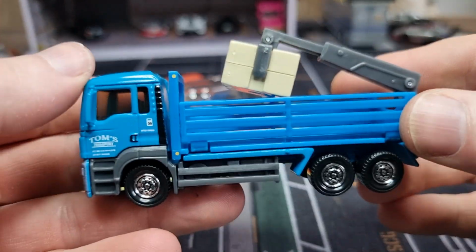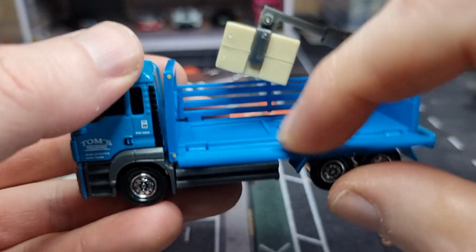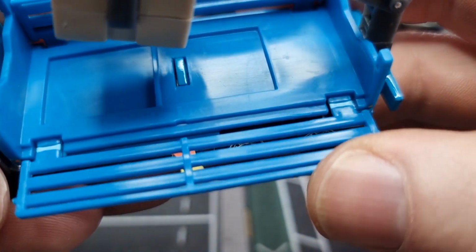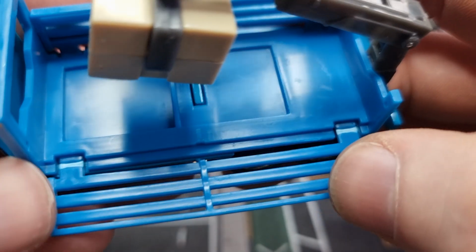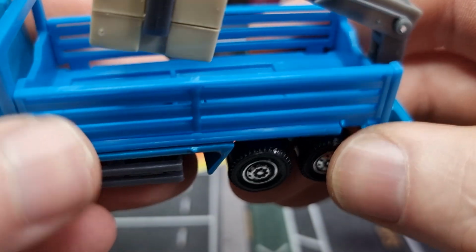Okay, so here we have the truck, good looking truck. So the side can open. It's not very good. In a couple of years it is possible that this will break, so it's better to keep it closed like this.